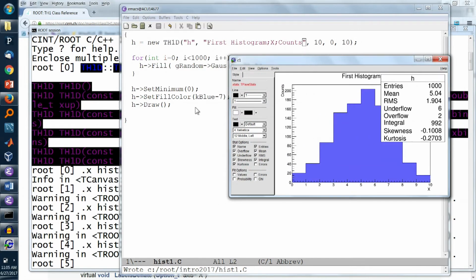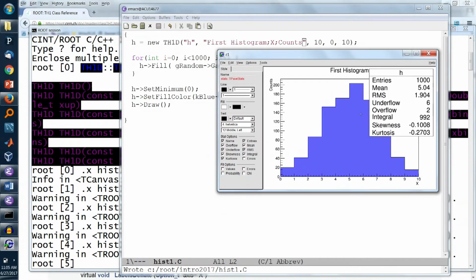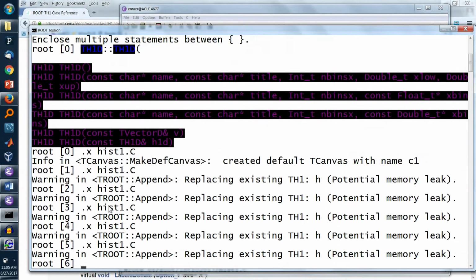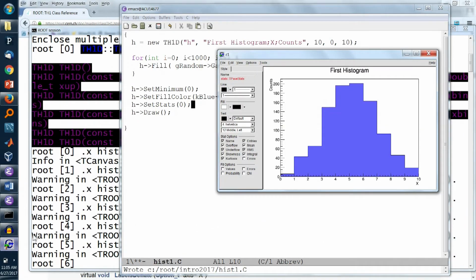So if we wanted to not have the statistics window, if this was really just cluttering things up for us, we could just do h->SetStats(0), and that thing will go away. If you're doing a lot of histograms, sometimes you don't want that thing at all.